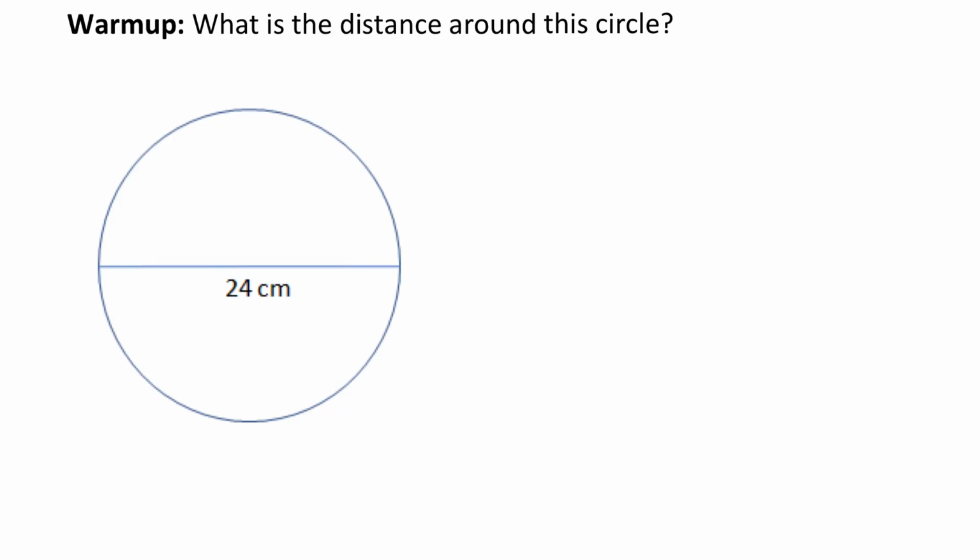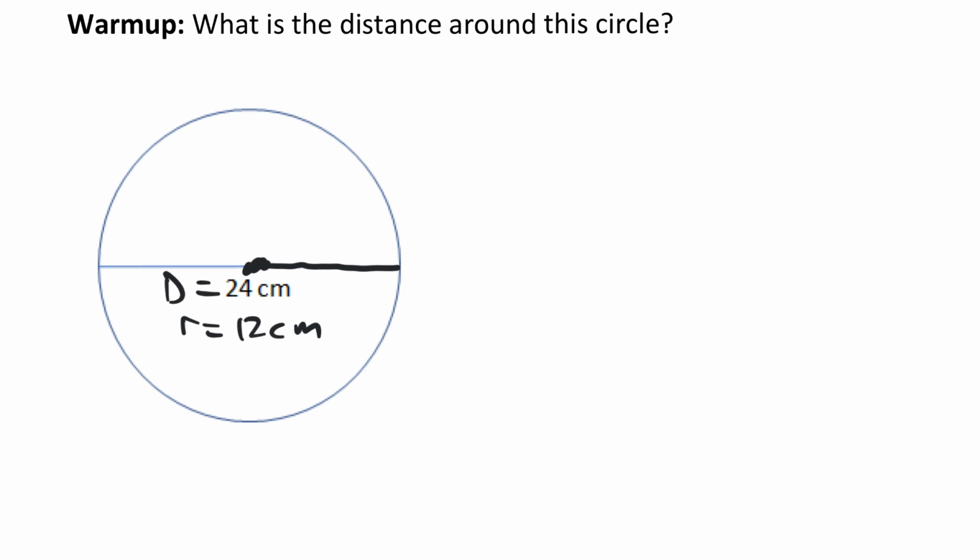Hello. In this video, we're going to study distances, and in particular, we're going to start with the distance around a circle. So let's take a look at this circle here. We have a number 24 here. This is equal to the diameter. And so if we want, we could cut that in half, and the radius would be 12. Remember, the radius is the distance from the center to the outside.